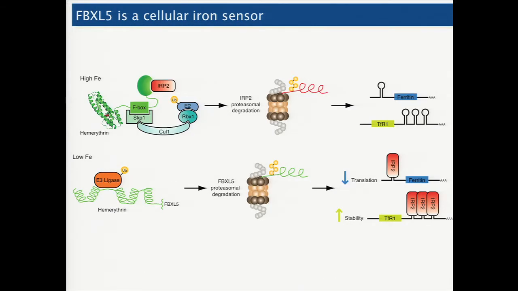You can see this model here: under high iron conditions, the domain assembles, stabilizes FBXL5, allows it to bind substrate, and targets that substrate for degradation by the proteasome. Under low iron conditions, you get a different conformation, and FBXL5 is recognized by yet another E3 ligase that targets it for degradation. Now FBXL5 substrates are stable and able to do the jobs they're supposed to do. There's absolutely no doubt that FBXL5 is a physiological iron sensor.